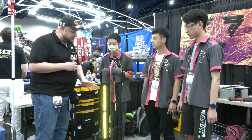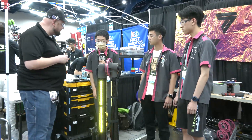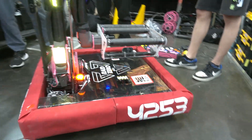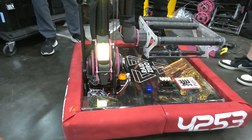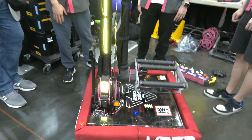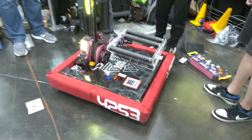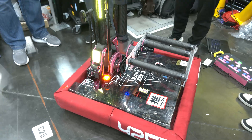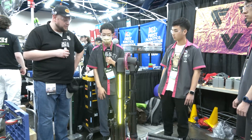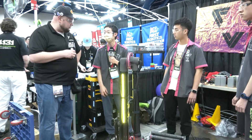Peter, let's start out on the base of your robot. Talk to me a little bit about the drive base and your gearboxes. So the drive base is a pretty generic sort of drive base. We tried out Swerve last year, we really liked the maneuverability and how versatile it is. We used the SDS Mark IV flipped Swerve modules, L3 ratio. We found that with our lighter robot, the faster ratio really helped us be a little bit faster than everyone else. We also have a steel belly pan to help keep the CG low because we have a big arm, and when that reaches out it can really sometimes tip the robot. We had the steel belly pan since the very beginning.